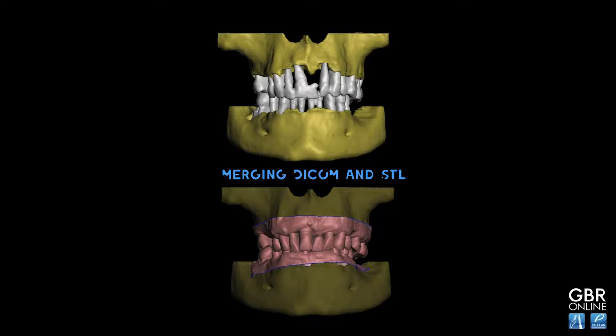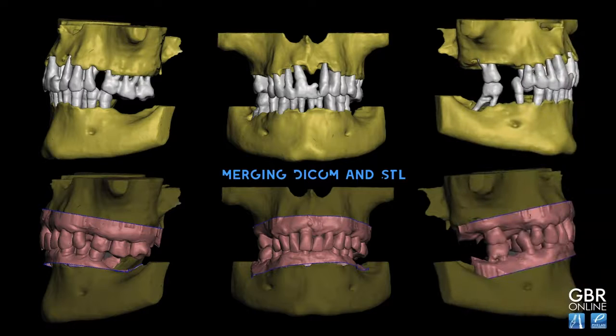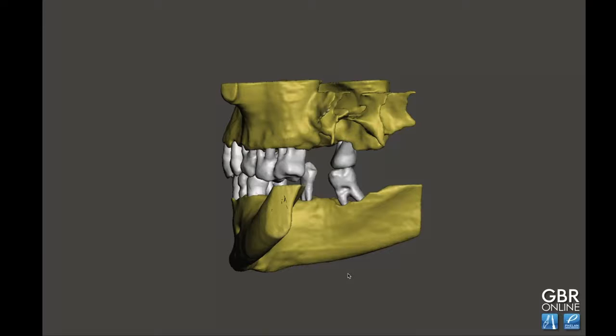So here's just showing how we have our CBCT, DICOM, and STL data. And then what we do is we've overlaid the intraoral scan with it. So now I get the actual accurate soft tissue profile and teeth with the bone. These are just different views, so you can see left to right. And then these are in layers. So in your software, you can cut or make each of the layers translucent so you can see through. And this is just a little video you can see.